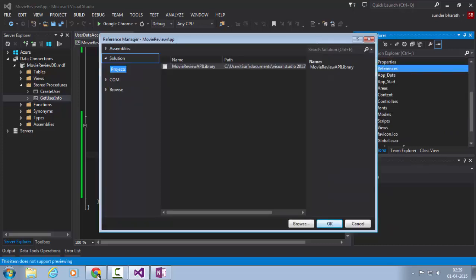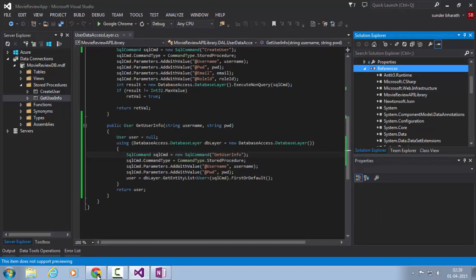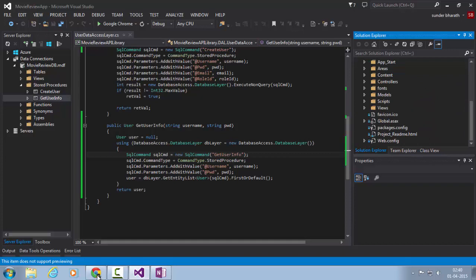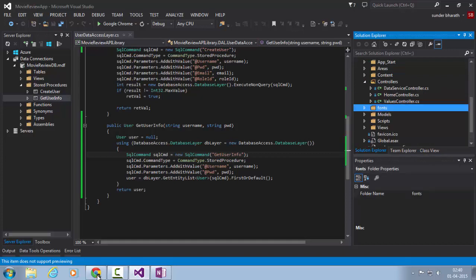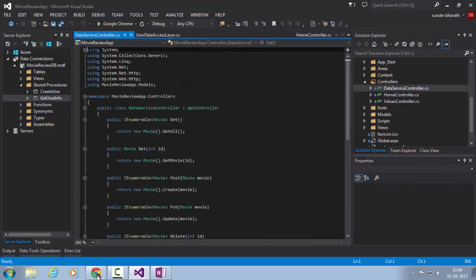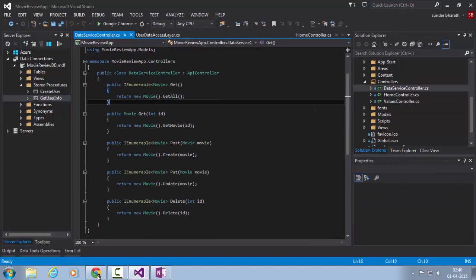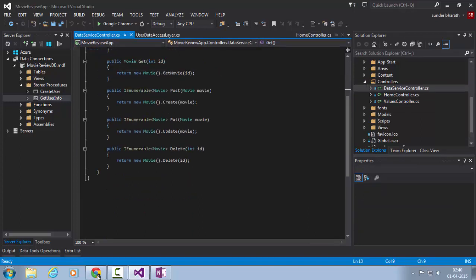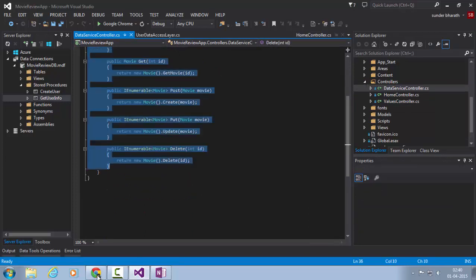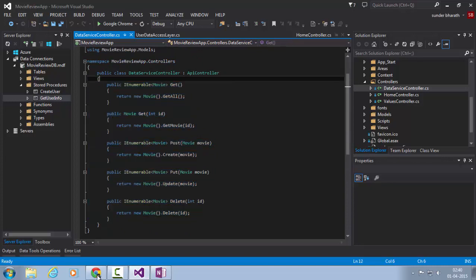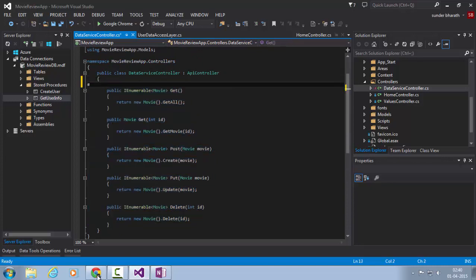Okay, so I'm just going to add a movie API library here. I'm going to use it in the controller, in the database controller. I already have some data, so I'll create a region, and we'll stick with that movie.